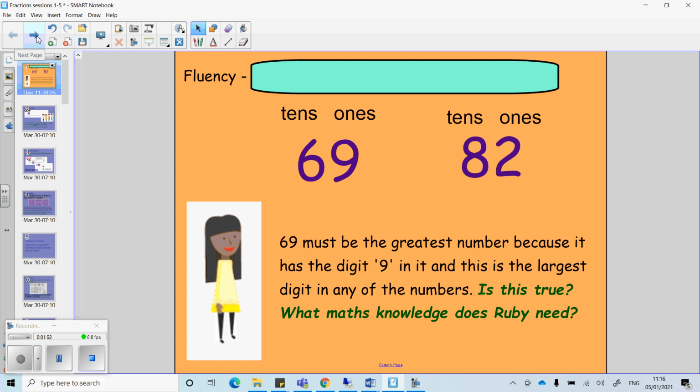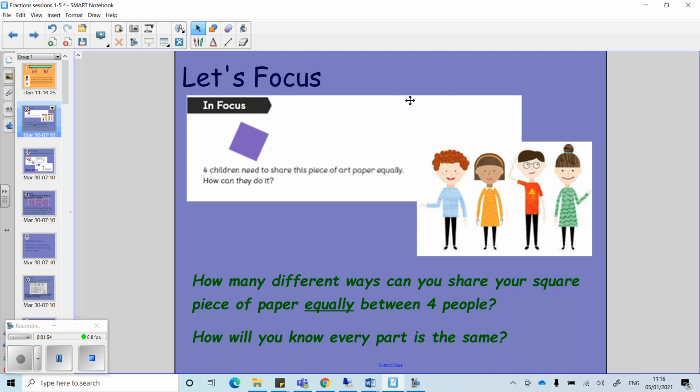Okay, we're going to move on. Now for today's maths lesson, you will need some pieces of square paper. Here is a piece of square paper, a very small one. And you will need a piece of rectangular paper. So maybe you'd like to pause the video and collect 3 pieces of square paper and 1 piece of rectangular paper. Then you can press play when you are ready.